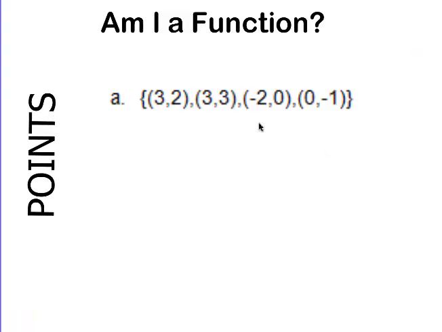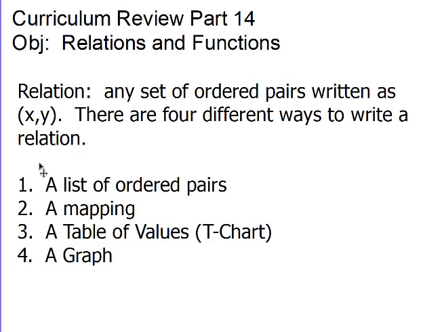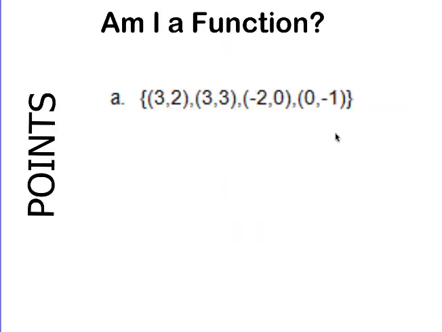We've got a listing of points here and it says, am I a function? We can do a list of ordered pairs as a relationship. What we're trying to determine is, is this representing a function? We're looking at the X value of the coordinate. In these coordinates, the first number represents our X and the second number represents our Y. We're looking for the X values and that's really all we need to look at. In this one, we've got an X value of 3, X value of 3, negative 2, and 0. If all of my X values are unique, then we know it is a function. So is this an example of a function? No, it is not, because we've got these two 3's right here for our X values. So this is not a function.